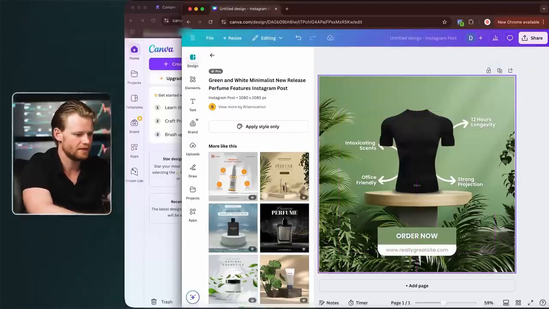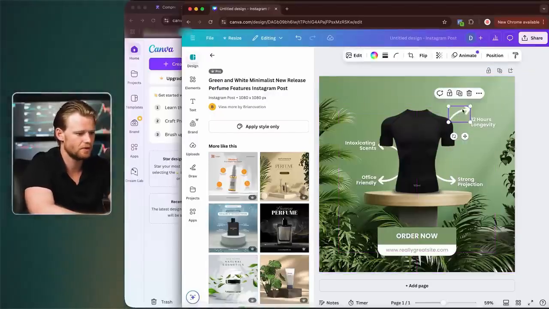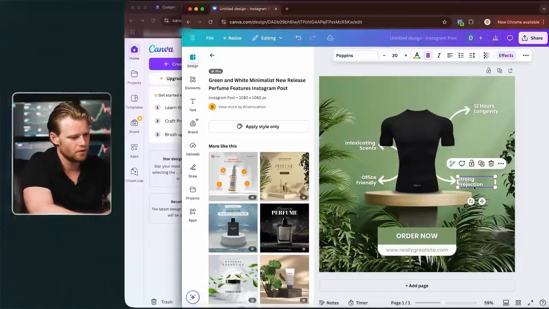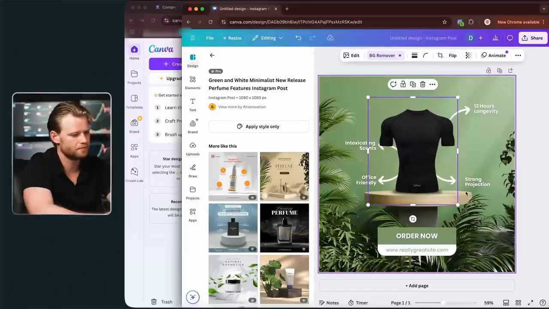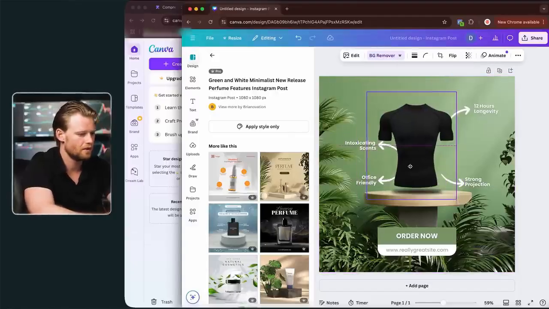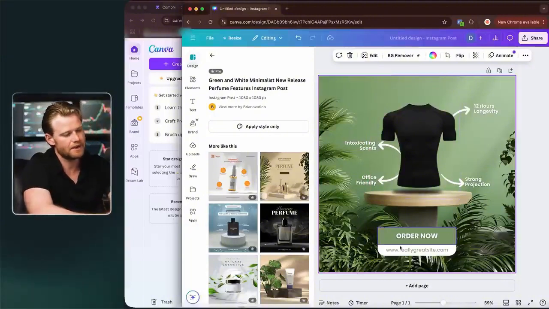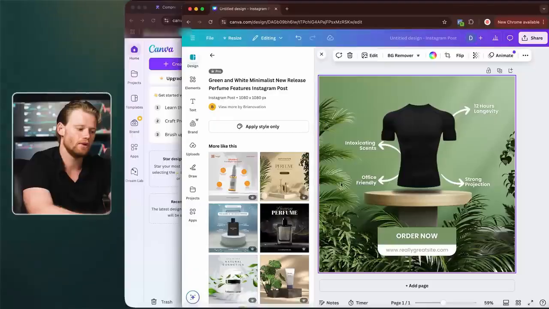We probably don't need this text. Just want to show you what this looks like. We can drag all of this out. You guys kind of get the idea, and we can play around with this until this looks decent.